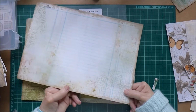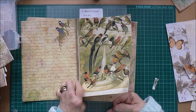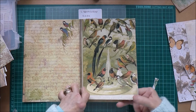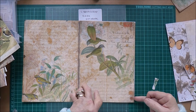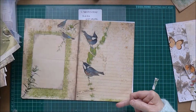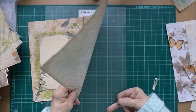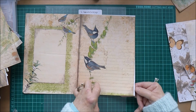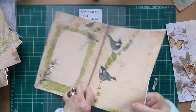So this is quite nice because it's quite a nice lot of papers. I may not use all of them, and the ones I don't use I will use for collaging. This one's a bit on the busy side. I don't know whether I'll use that, but who knows. And that one. It's one of the Artimaze papers. Oh, and I think this one I printed twice because it's come out really skew-whiff. Somehow the paper's twisted, so you can see it's not printed straight, so I printed it again. So this is a spare.